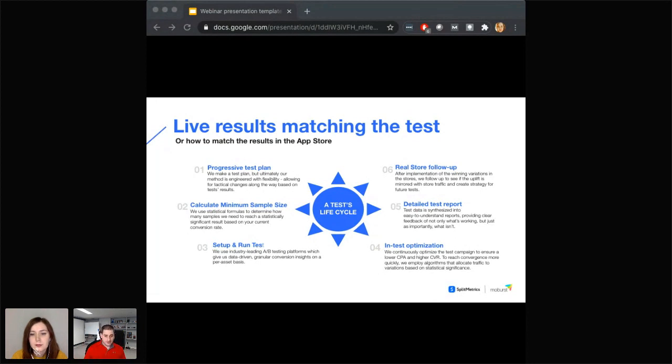if the test lost. And then once we have that in place, we want to make sure that we are implementing the winner in the App Store and Google Play Store, and actually measuring that before and after, also live in the App Store. So we will make sure that this is coherent to what we saw on the test. From what we saw, if you're running the test properly, the level of accuracy later on is very, very high. Usually it's more than 95%, and this is exactly why we are utilizing SplitMetrics, to make sure that we will have the data, the most proper way of getting the data, so we will be able to maximize the impact of conversion optimization.